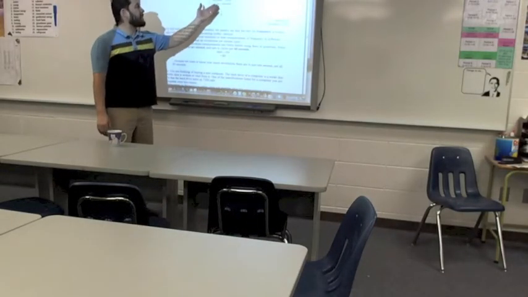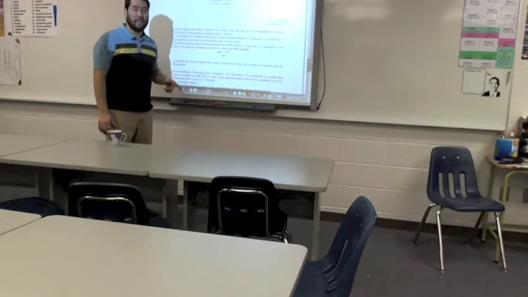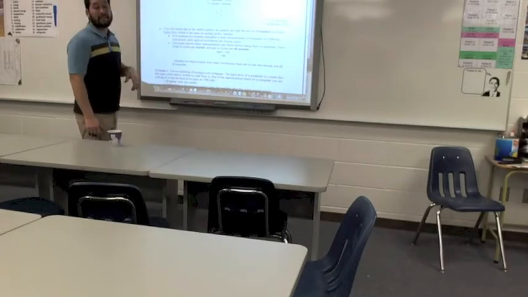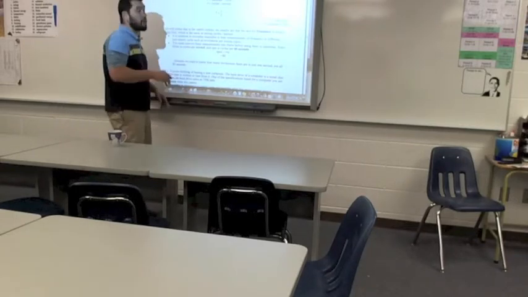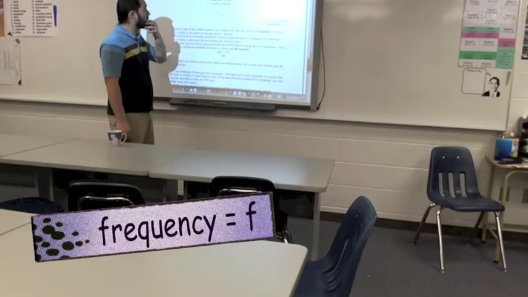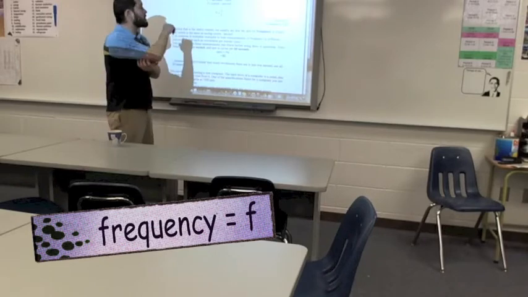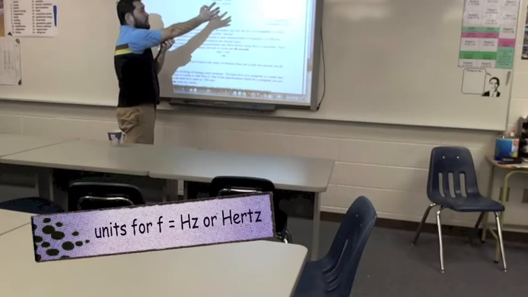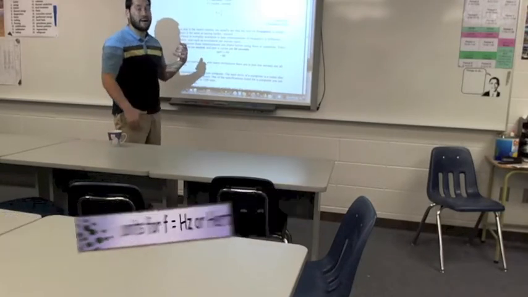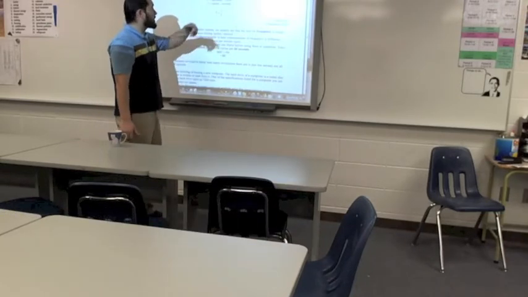So a period is how many seconds it takes to complete one cycle. It takes 10 seconds to go around, that's a period. If it takes 1 second to go around, that's a period of 1 second. A new term that comes up often is frequency, which is the inverse of period, which is basically, instead of seconds per cycle, cycles per second. So now you're just actually going to time and see how many times something goes around in a second. So that's why it's cycles per second.